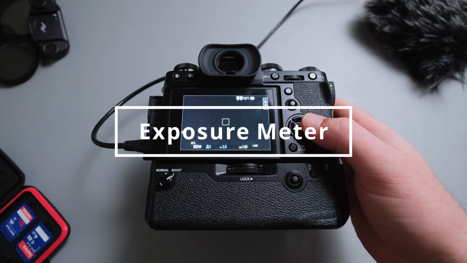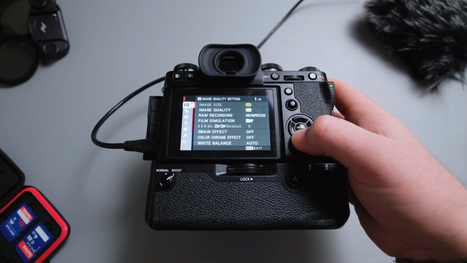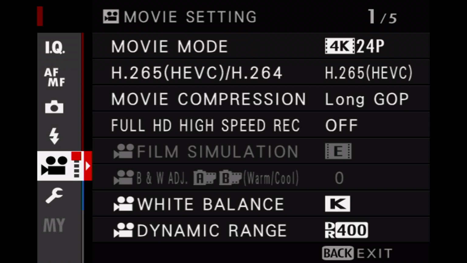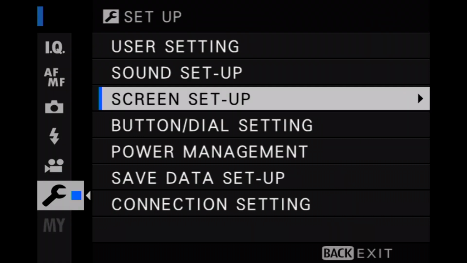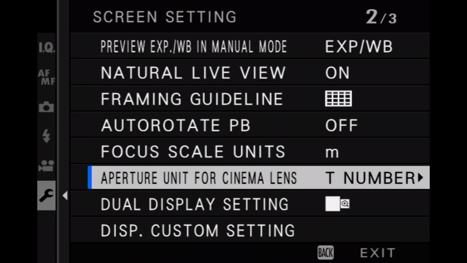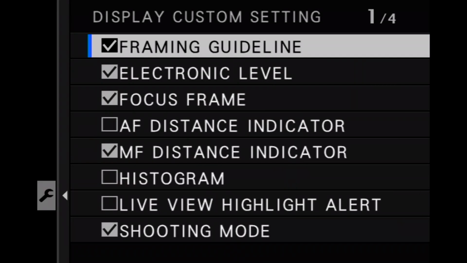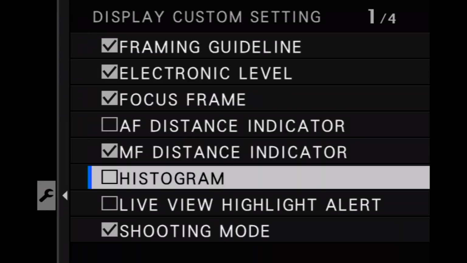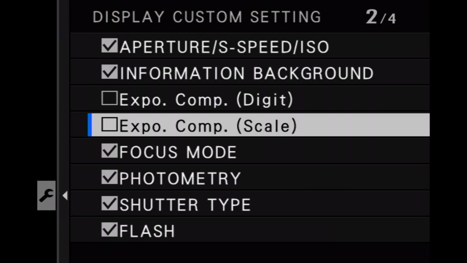And how to switch this on is very simple and easy. You come back into your menu, you go down to the setup menu, come over to screen setup and scroll down to display custom settings. Go over and then find your exposure compensation scale or exposure compensation digit.